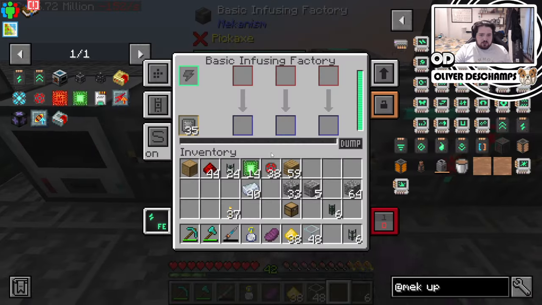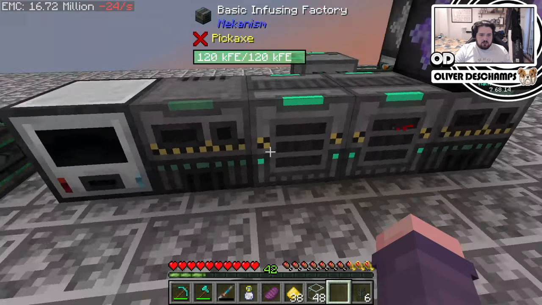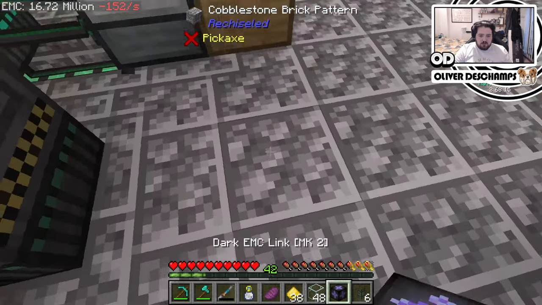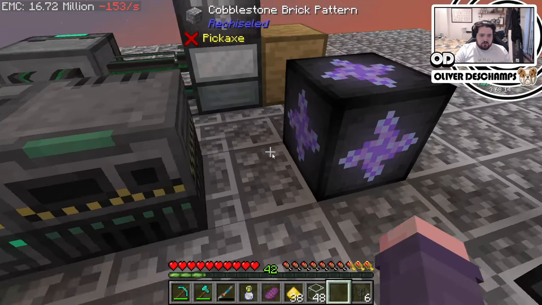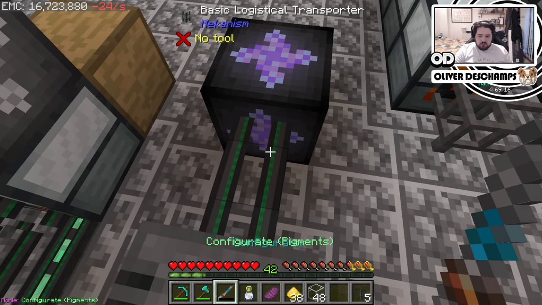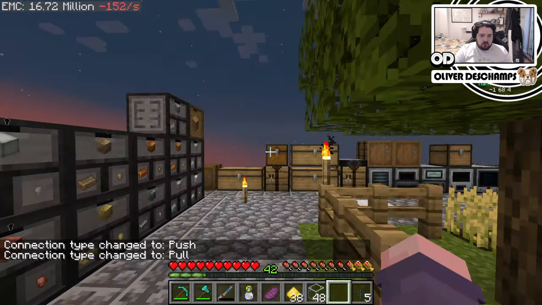Did it turn auto-eject? Did it change anything for auto-eject, or just that one? Okay. Why aren't you... Oh, yeah. We did speak about this, that it possibly won't pull in, so what we can do is change this to be input from the side, and then we put a basic logistical one here, allow it to configure items, pull, and then we just need one iron ore.